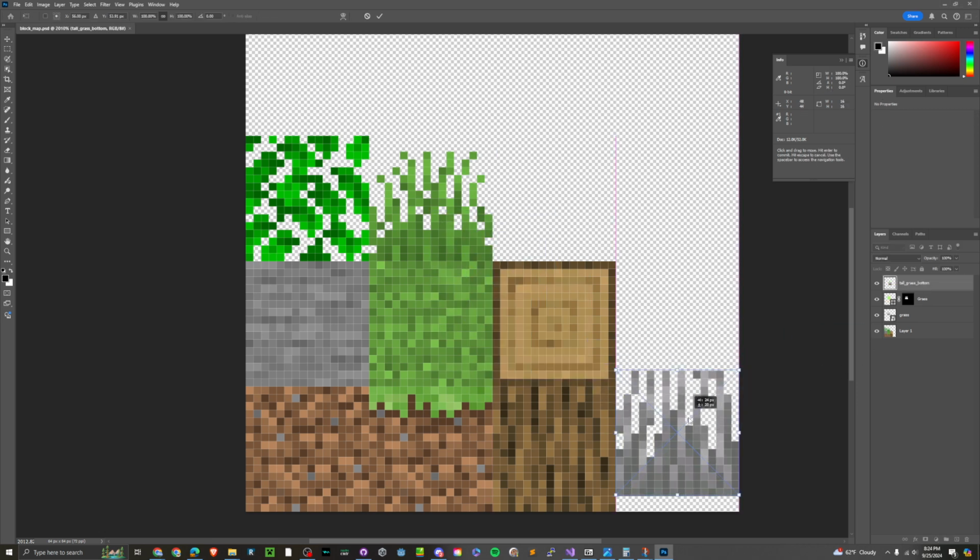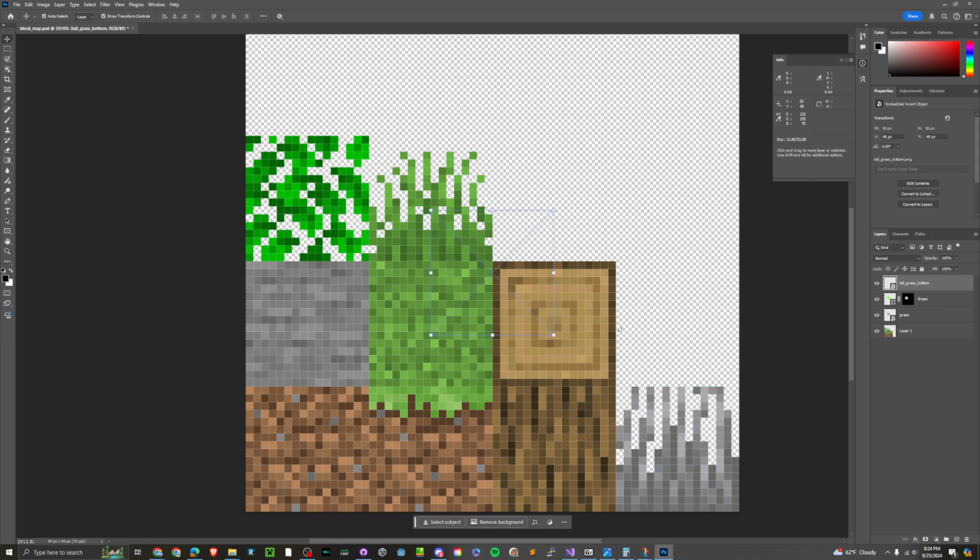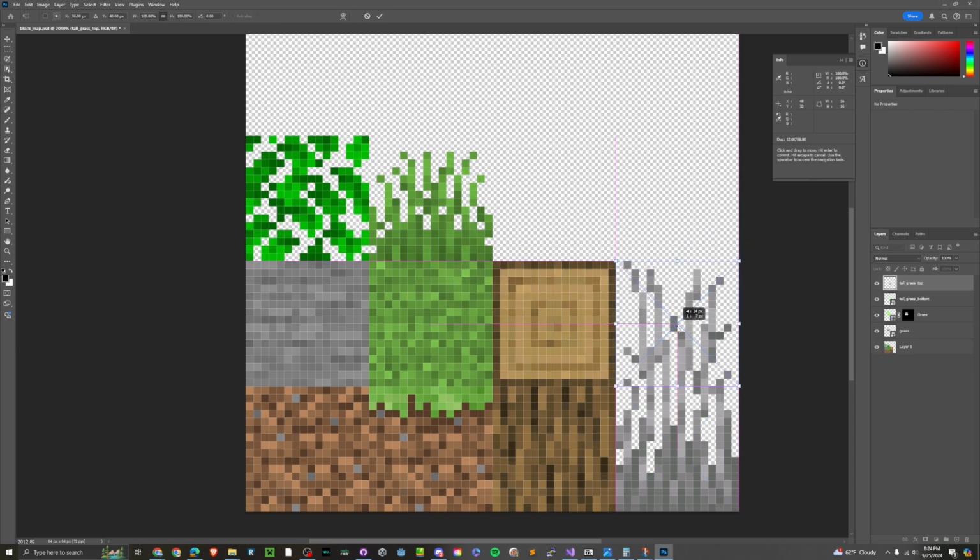Tall grass bottom. Tall grass top. Good stuff. And then we're going to need to copy this.